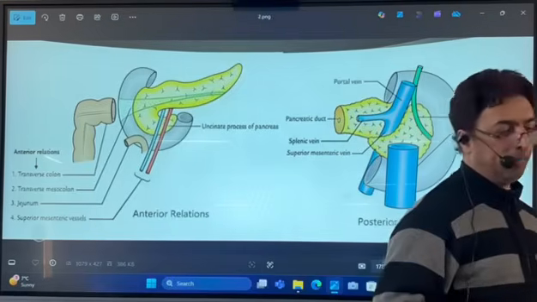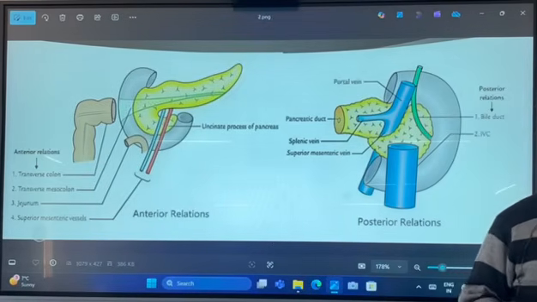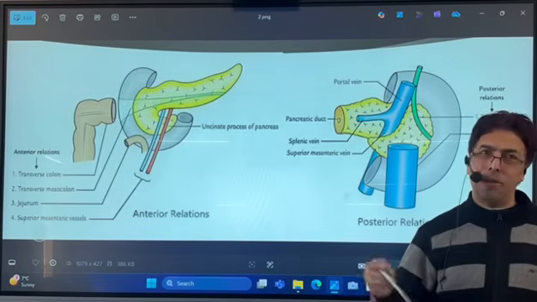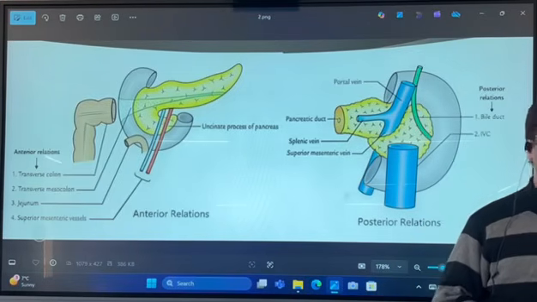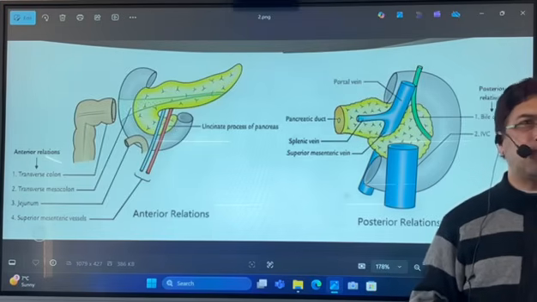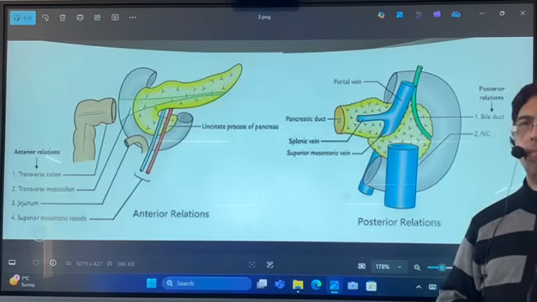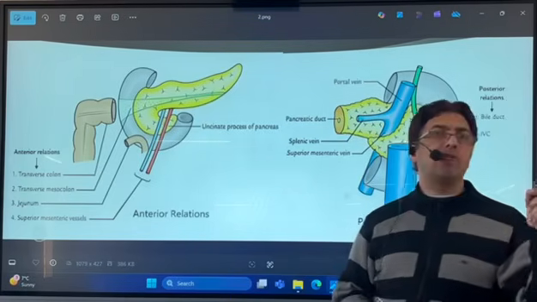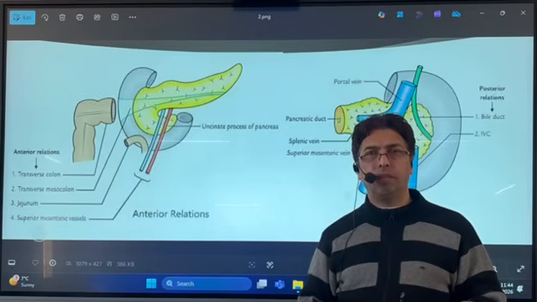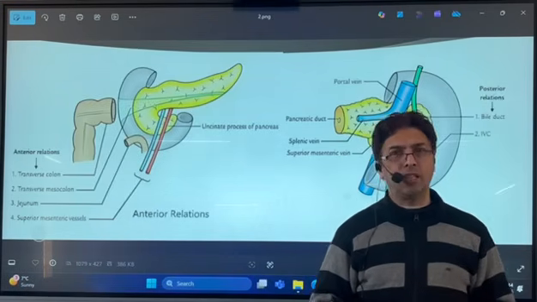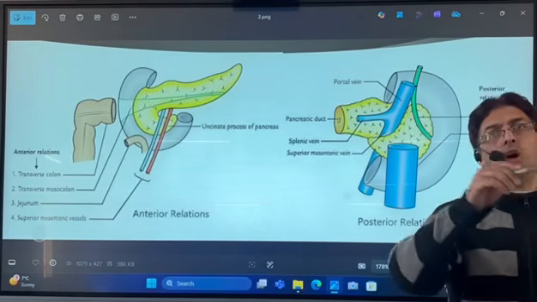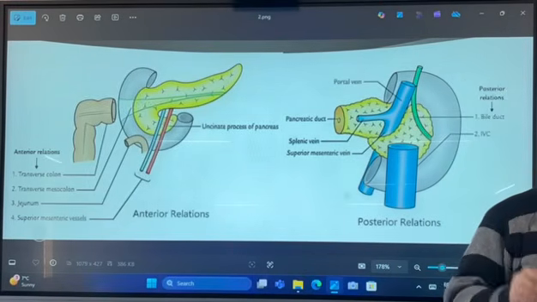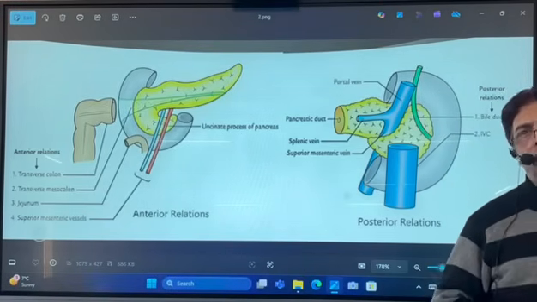So knowing the relation. Now I told you at the onset a simple statement that surgeons are terrified of the pancreas. They are good with the gallbladder, good with the appendix. There's a lot of money there, easy money, isn't it? But pancreas, what do we do about it? A very important thing about the pancreas is that, as far as physiology is concerned, it releases pancreatic enzymes, and these are lytic enzymes. They destroy all the things in their vicinity. The pancreas is one intra-abdominal organ which you should be very, very much afraid of.